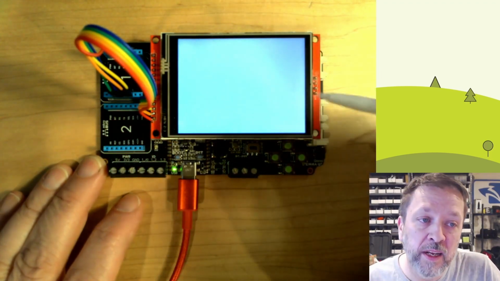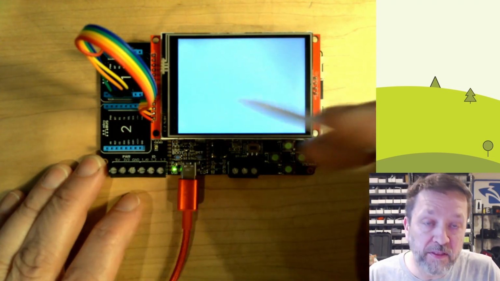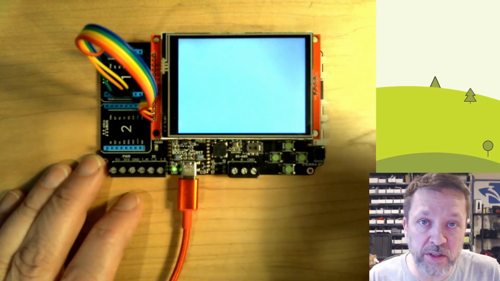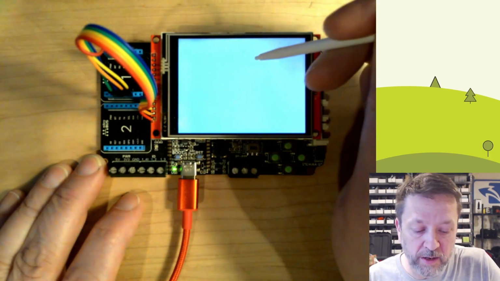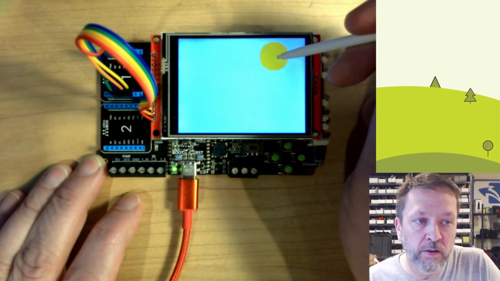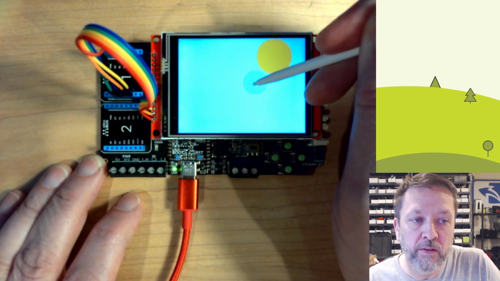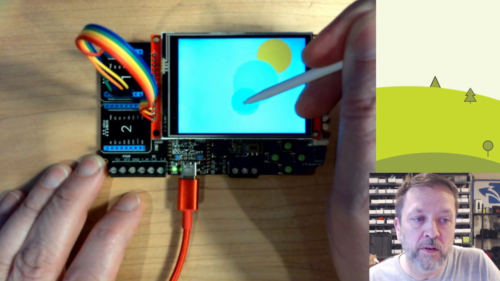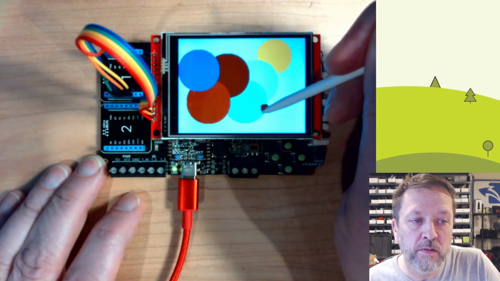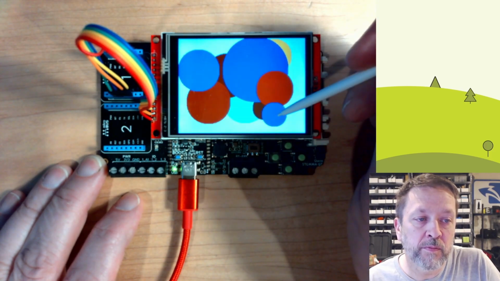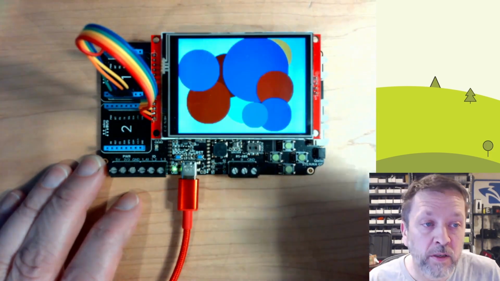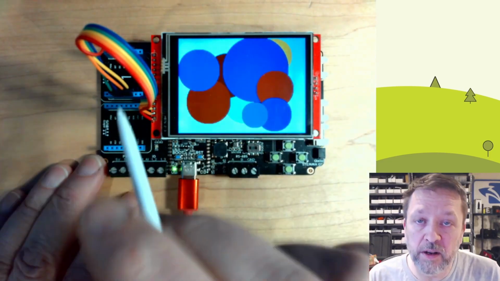So the screen is at the point where we're running the demo, so it's identical to the desktop. And if I just touch down, so there you go. Touch screen on an embedded device.